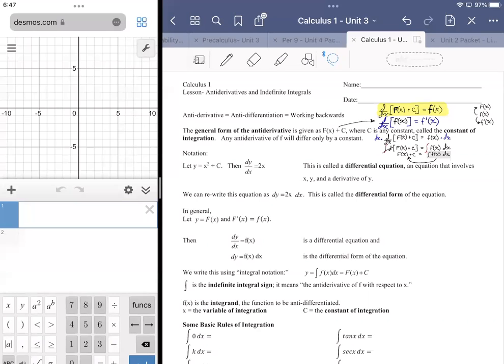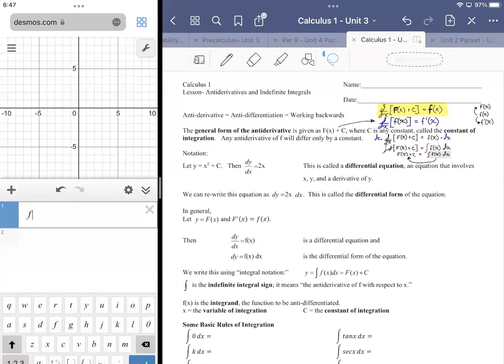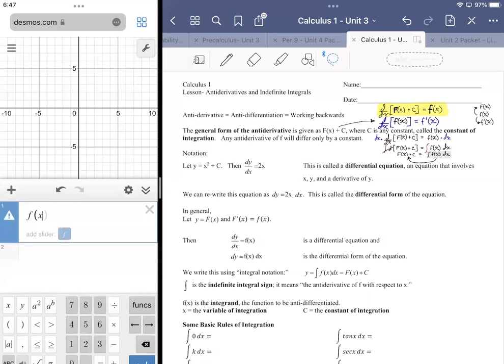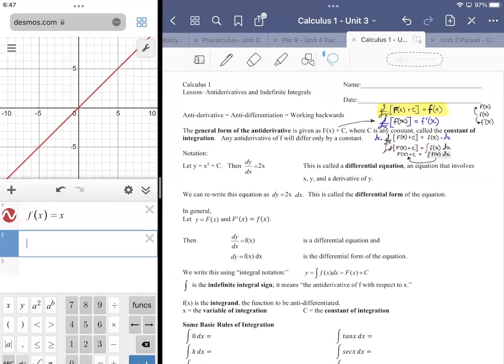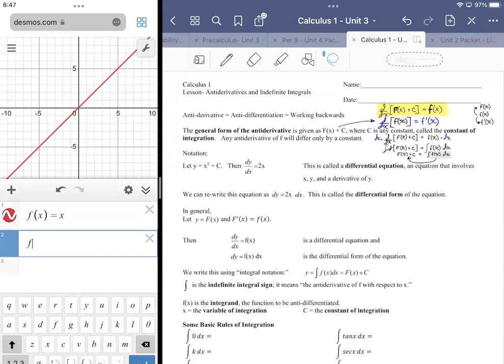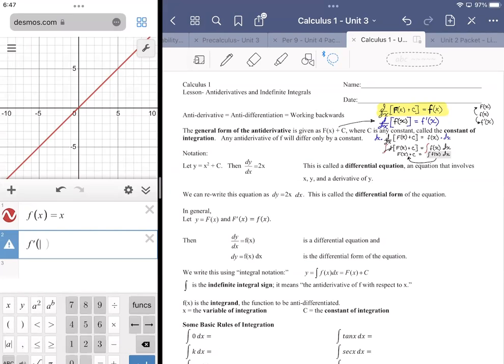So I'm looking for some number or some function whose derivative is equal to 0. Now, you do a little guess and check. You'd be like, all right, f of x equals x, right? There's a function. And you're like, well, what's that derivative? F prime of x is a 1. All right, well, okay, so that's no help. Although that will be helpful in a minute.